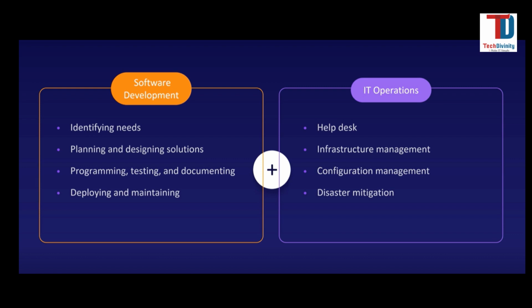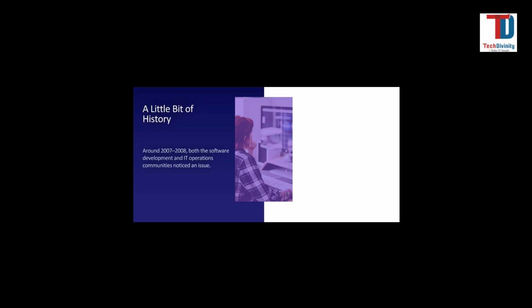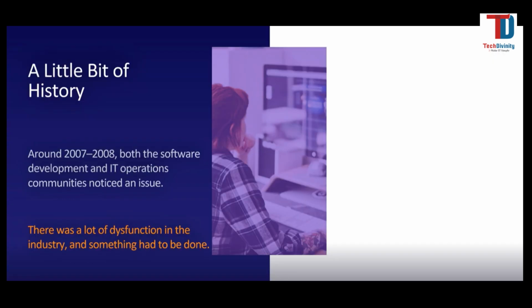So now that we know what software development and IT ops are, how can they be combined into something called DevOps and why would they want to? To answer this, we'll need a little bit of history. Back in around 2007 or 2008, both of the software development and IT operations communities in the IT industry noticed an issue. And that was, there was a lot of dysfunction in the industry.